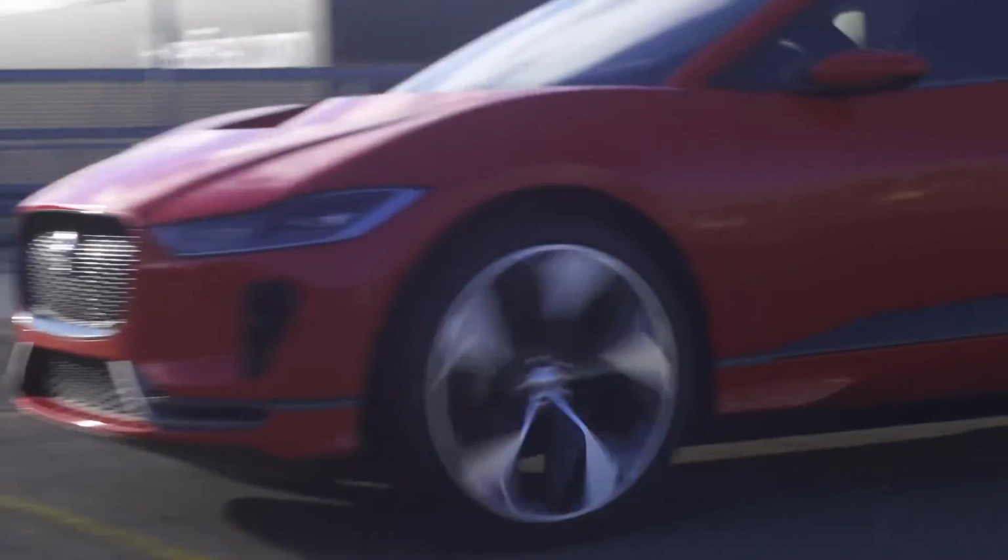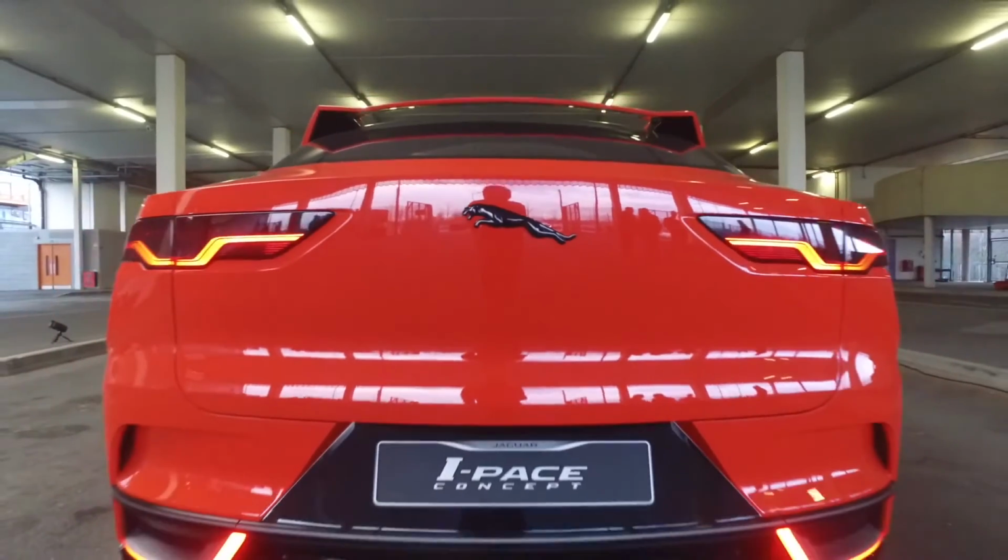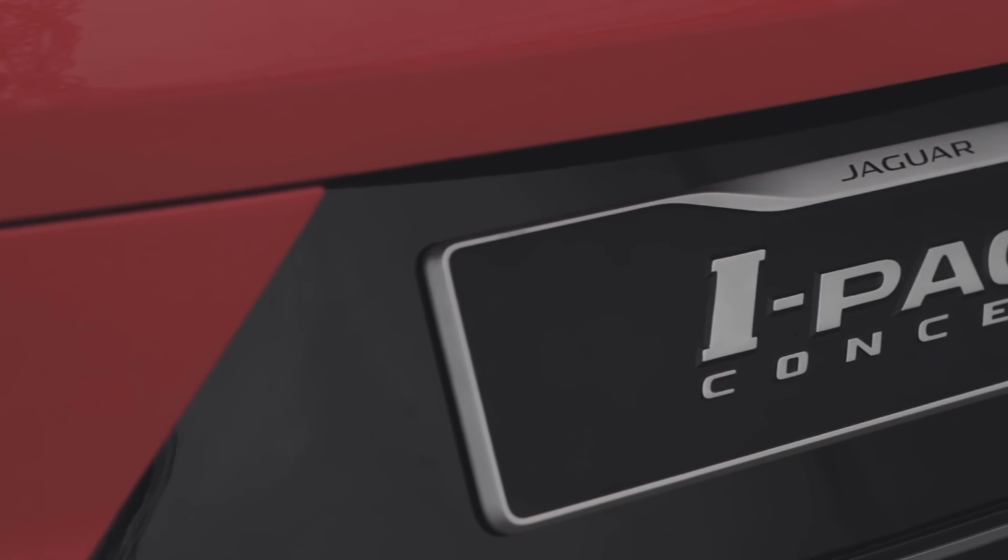Thank you. Okay, that was it. I know it was incredibly short, but incredibly sweet. It's the very first time that this car has been driven. Both of the engineers that I was talking to in there, they haven't even driven this car yet. So I'm incredibly honored. So thank you very much to Jaguar for inviting me down here. This was very quick, literally behind the scenes look at the I-Pace, because Jaguar are also down here doing some filming too. But it was the kind of thing that I just had to share with you, because it's not every day that you get to drive an electric concept car.